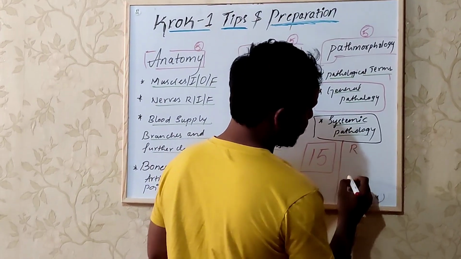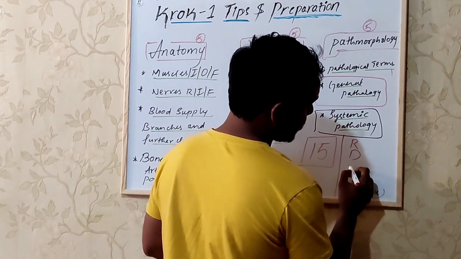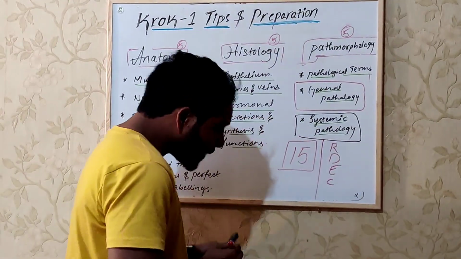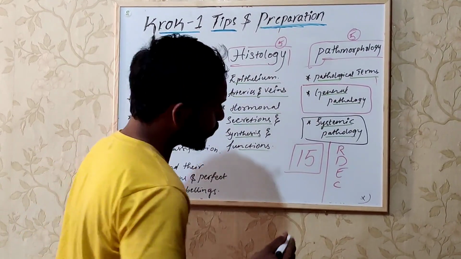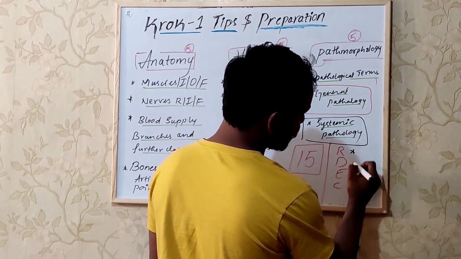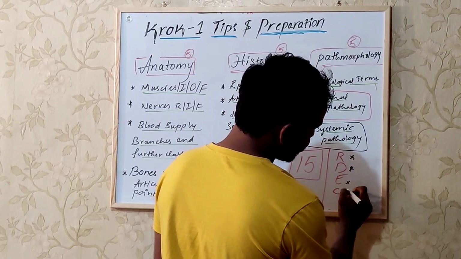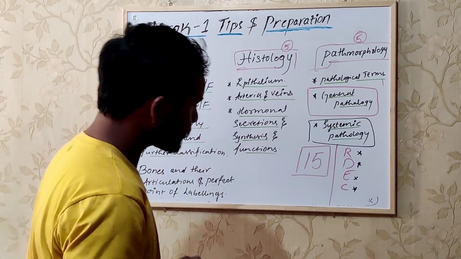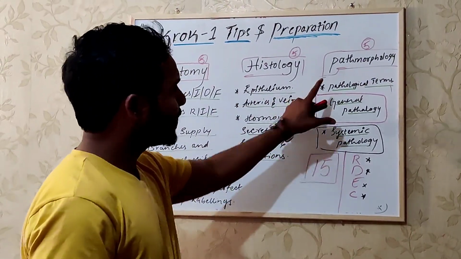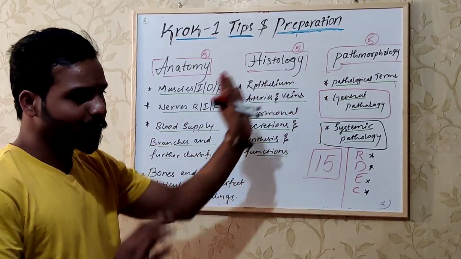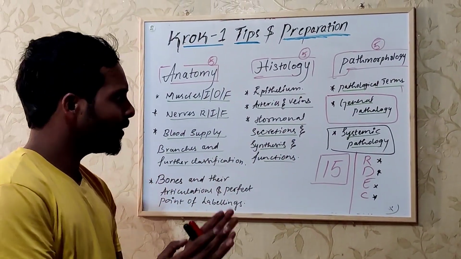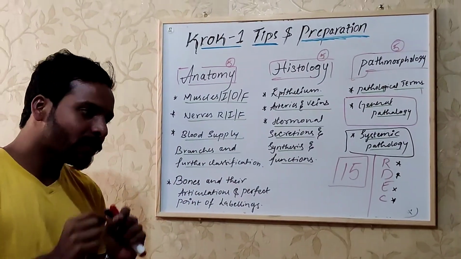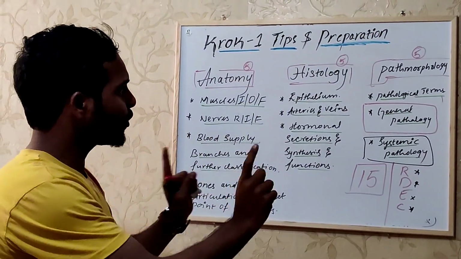Let it be the respiratory system, digestive system, excretory system, circulatory system. But in patho, most of the questions will be asked from the respiratory, digestive, excretory and circulatory systems, and finally on different topics. So these are the main things that you need to know. What are we going to do in pathomorphology? What are we going to do in pathophysiology? But how am I correlating?